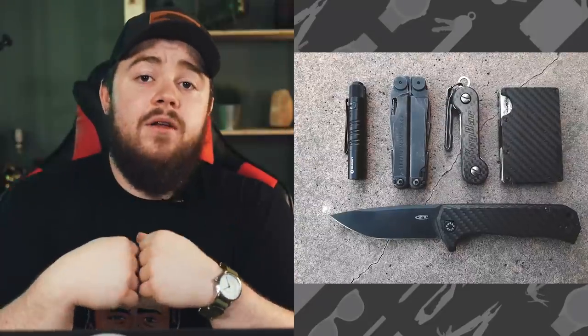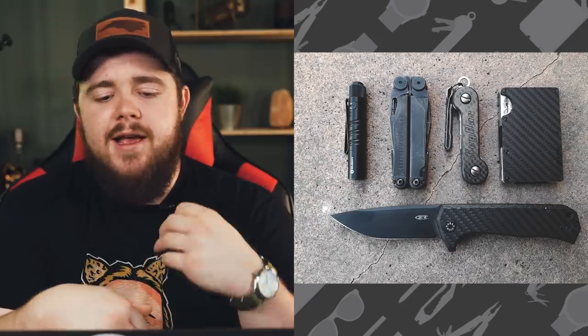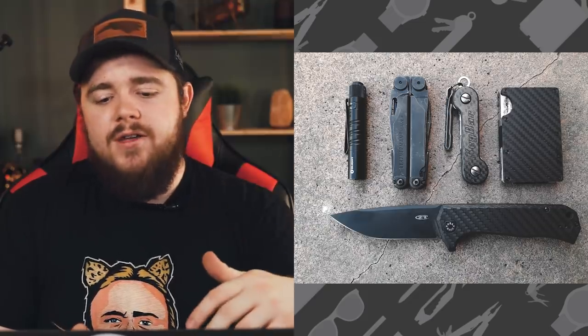I'm not a huge fan of carbon fiber, if I'm going to be 100% honest — I was talking about this over in the Discord server last night. Carbon fiber is a very efficient material, very lightweight, very strong, but I'm not a huge fan of the appearance of it. It looks nice and orderly and very uniform, but I'm more of an earth tones, natural patina look kind of guy. It's just not my personal style. Maybe if I tried something — I've not had anything real carbon fiber in a very, very long time.